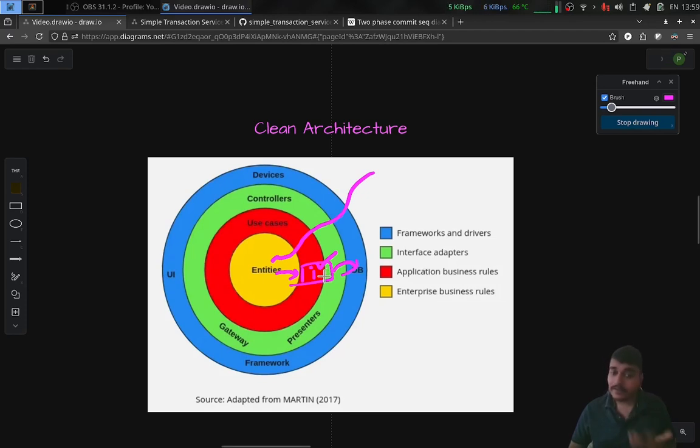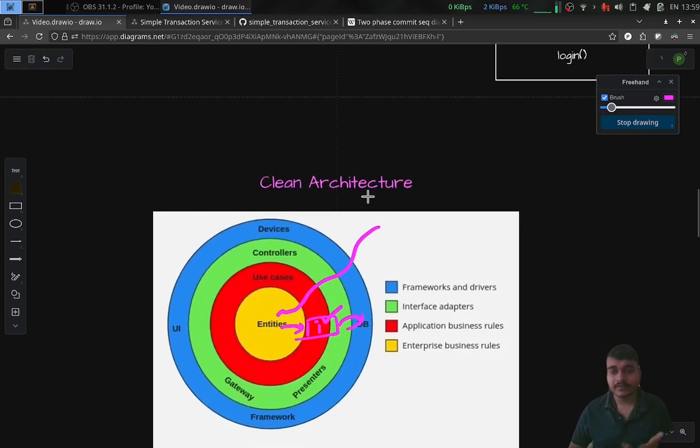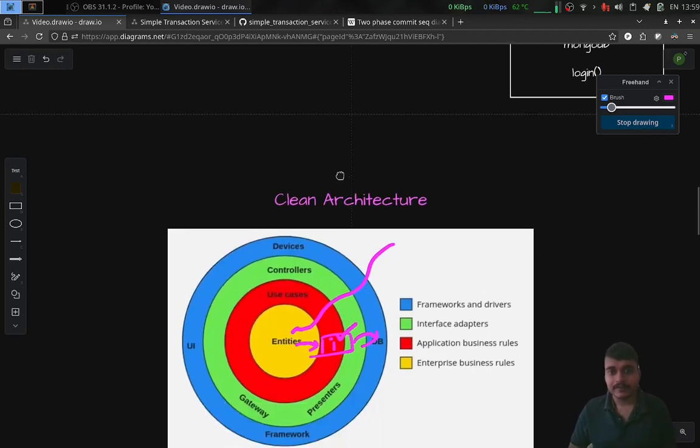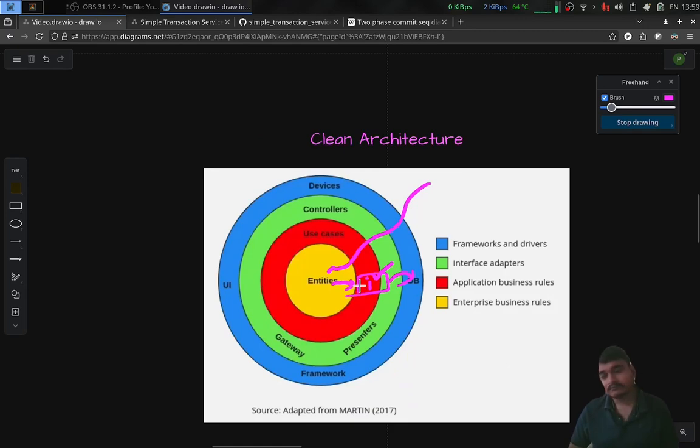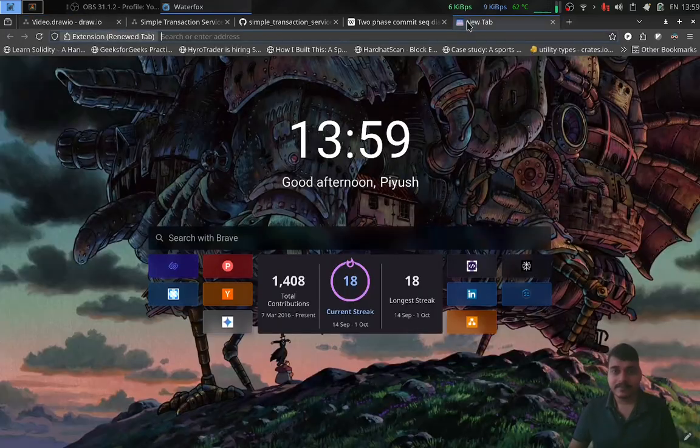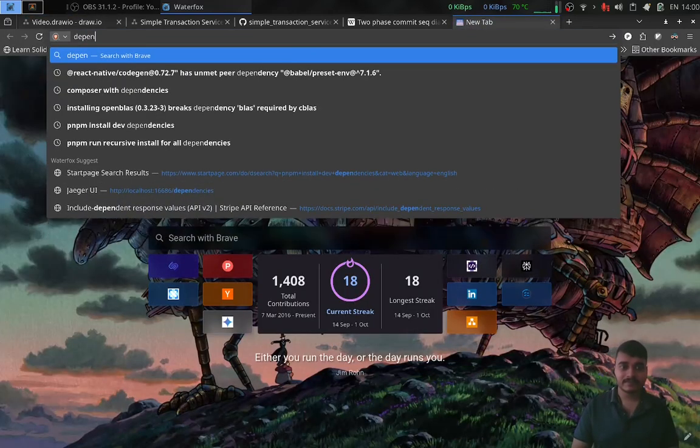If the DB has those functions, then great, we can put the DB in here. There's a very popular design pattern called dependency injection.